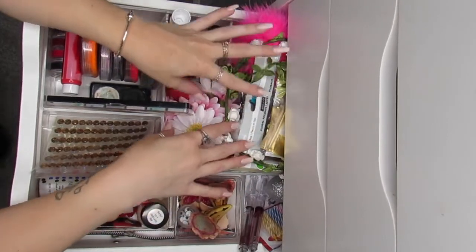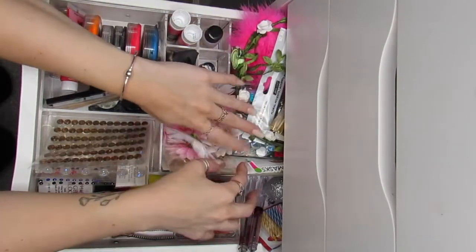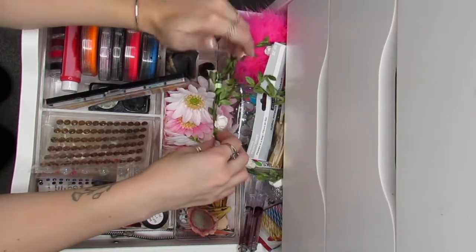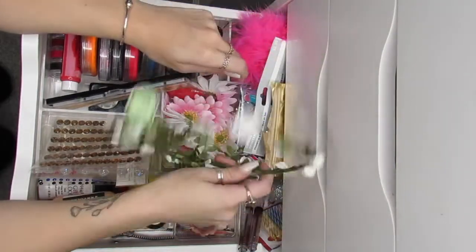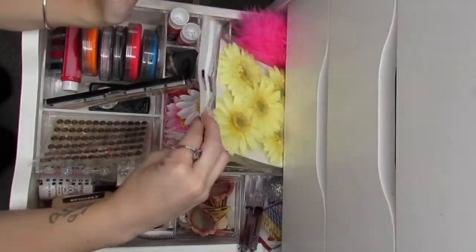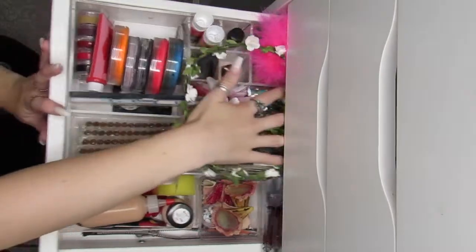This is more of just like gems. We have like these little flowers that I used in a look. We have more of these like strip gems right here. We have some like tattoos and random little things that I cut up for a random look. We have a feather boa, don't ask me why. I have this little flower crown that I got from Pixie Beauty, and I literally don't know where else to put it besides right here. We have this little packet of tattoos that Anastasia sent over. Some more flowers. We have some gems down here, and there's also like some ribbon and random stuff back there.